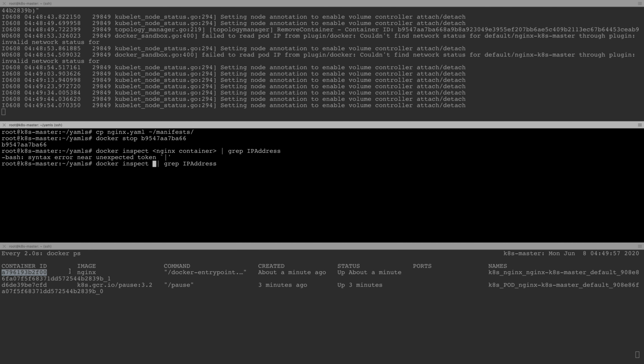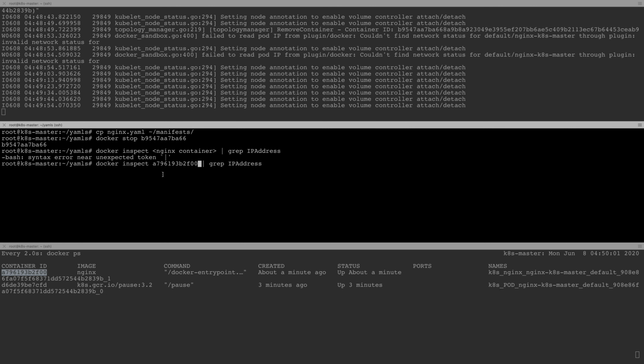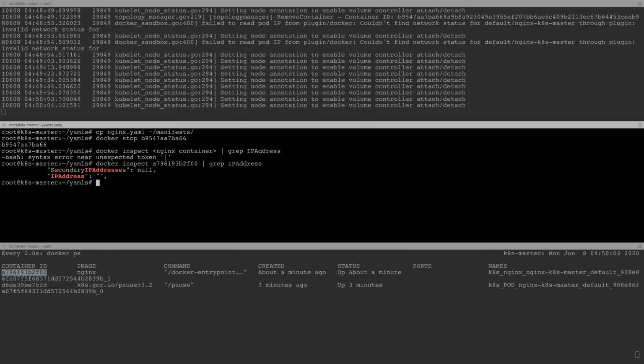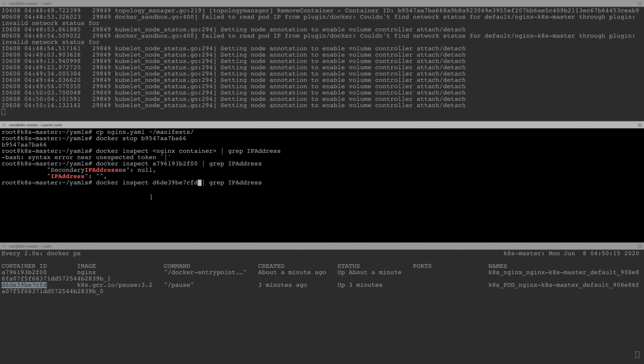All right. So this is our Nginx container. If you put this over here, we'll see that we're not getting any IP address. But if we try to put the container ID of the pause container, we'll see that there is an IP that has got associated with it, right?